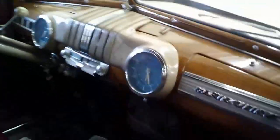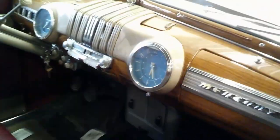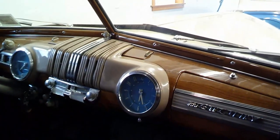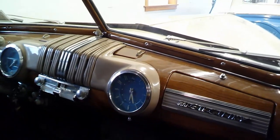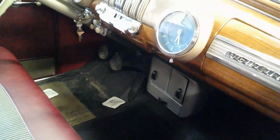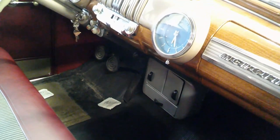My brother did this. He had all the stencils made for the dash and for the instruments. Worked really hard to rebuild the grill speaker plastic and get that painted nice. And the interior in this car is just absolutely crazy for 1948. It's really comfortable and beautiful inside. This is a fun car to drive as well. It drives just like the coupe.